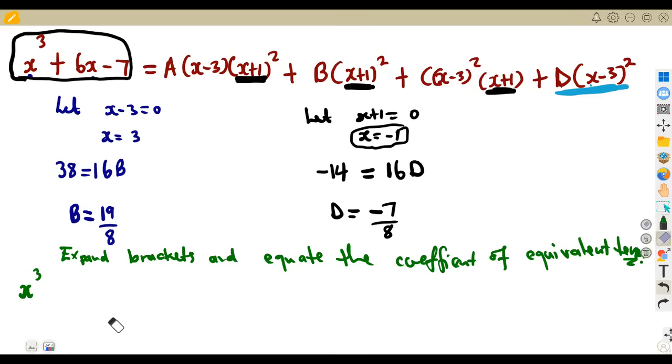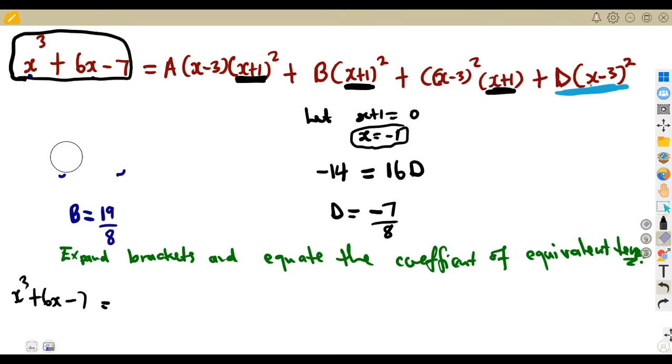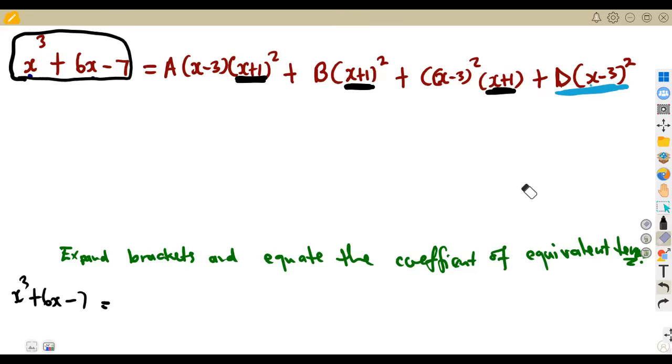So this here is going to be x cubed plus 6x as it is. This one is just going to remain as it is. It's already in an expanded manner, so there's nothing to expand here. But we have to expand the other side. So if we expand properly here, what are you going to have, guys? I think this part you now have, so I'm just going to use this part, all right? So let me remove this part so that we can use it for our expansion.